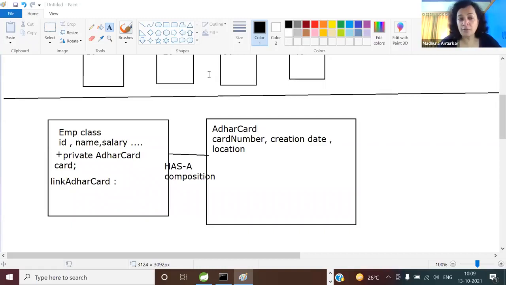So now I'm going a little bit forward. Think and answer. If I create an Aadhaar card as a separate class, for employees separate, Aadhaar card separate, tell me, can any tester, can any user directly create an Aadhaar card object without its owner, without its employee?